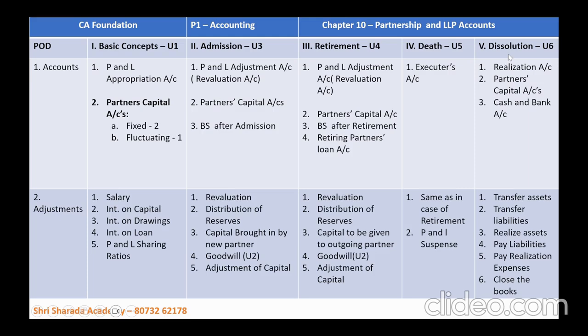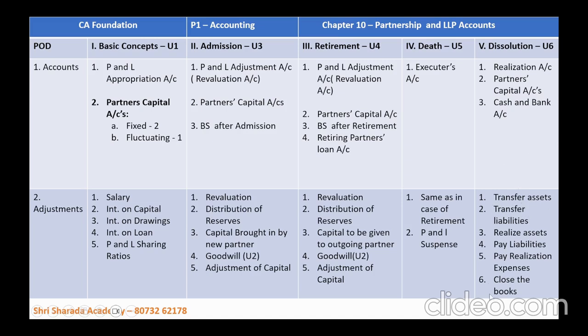Dissolution means literally closing the firm. When we have to close the firm, we prepare an account known as a realization account. Kindly note that we don't prepare here revaluation account, we prepare realization account. The purpose of realization account is to realize all the assets and pay the liabilities. And we prepare partners capital account to assess whether a partner has to bring the money or if there is any excess money, how much money they are entitled to get. Cash and bank also assess the available resources. We don't prepare balance sheet here simply because the firm only closed, there are no ledger balances to show.